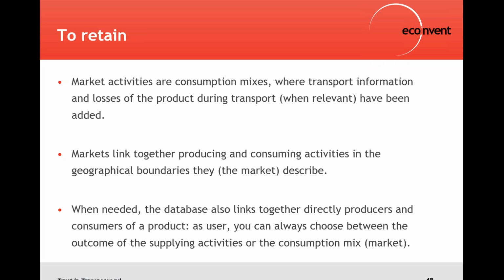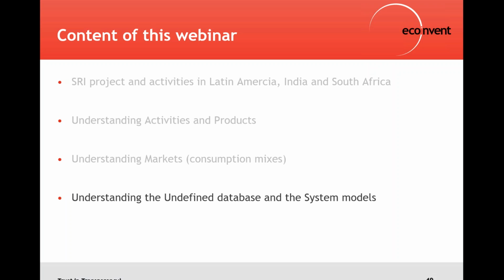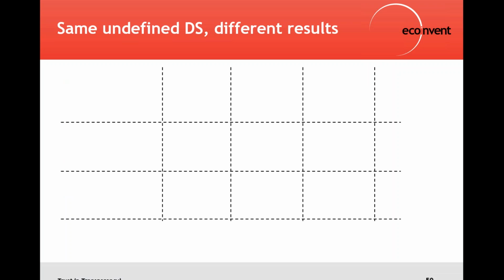Okay. Please. Then let's jump to the last part of the webinar, which is understanding the undefined database and the different system models that ecoinvent publishes. So this is exactly how version 3 works. The version 3 is based, the data is gathered, it's collected, it's maintained, and it's updated in the form of multi-output and linked uniprocesses. What does it mean? That means that they are physical description of processes, and they will contain information on what is the main product of the process, but also what are the co-products. Everything will be modeled in this multi-output and linked uniprocess.